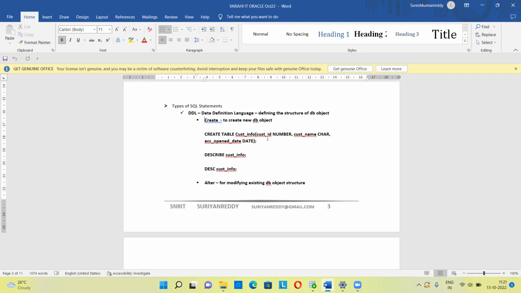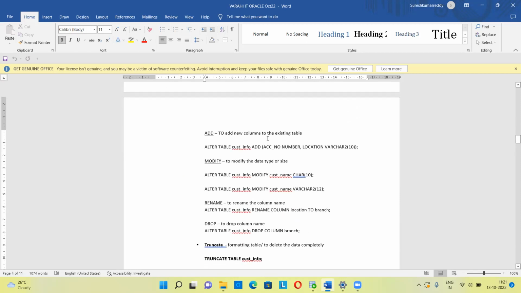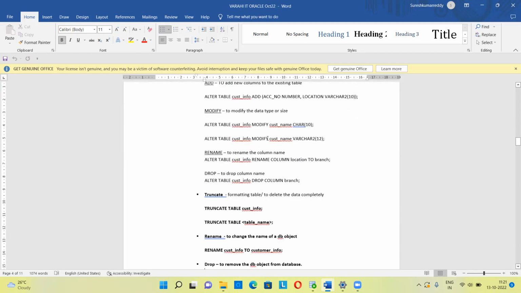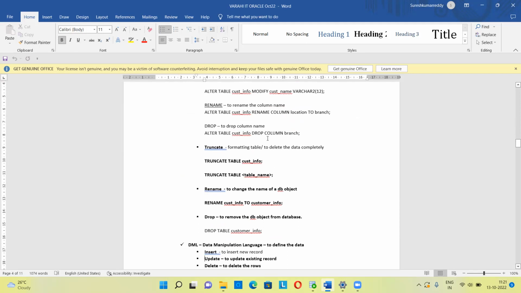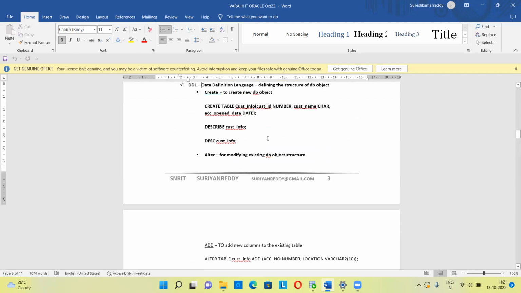Once the table structure is ready, you can load the data into your table. So what was our requirement? We were discussing storing the bank data in our database. Our database is stored in the format of tables, so we need to create a table. Yesterday we created a table, and I think it got dropped.